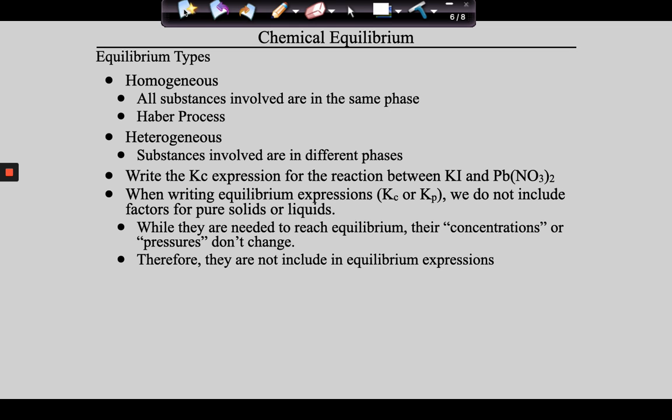We still don't use pure liquids in KC. You do not. No. So if you had a reaction that created a liquid that wasn't then dissolved in water, it doesn't have a molarity. It would actually separate out as another layer. They would be physically distinct. You would have the aqueous portion of this. This happens all the time in organic chemistry, where you produce alcohols and oils and things like that. Well, alcohols dissolve. We'll talk about oils. So a lot of times you'll do reactions that'll create oils that don't dissolve in water, and those would not show up in a KC because they're not dissolved in water.